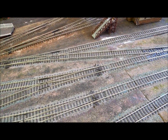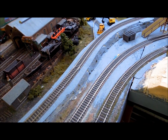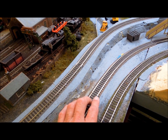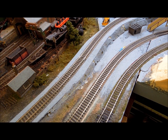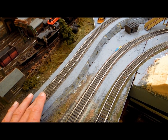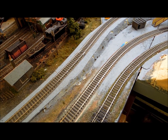Initially, as I say, 3 lines. There was 1 road in the fiddle yard on this one when it ran behind, 2 roads on that one, and 2 roads on that one. So in total there were only 5 roads in the fiddle yard: 2 for one line, 2 for the other line, and a single road for this one.